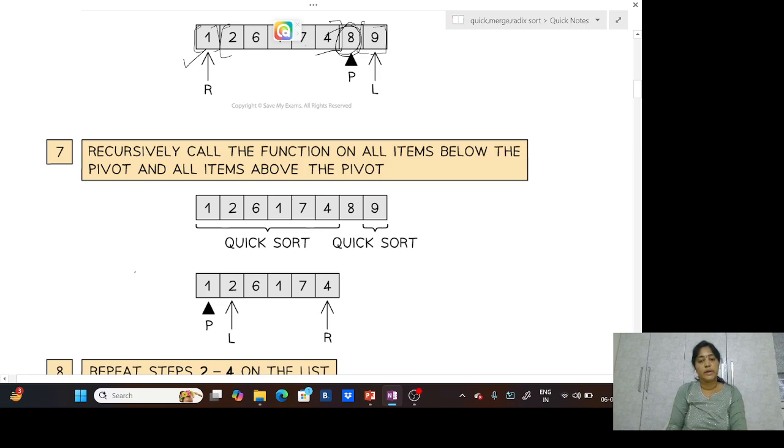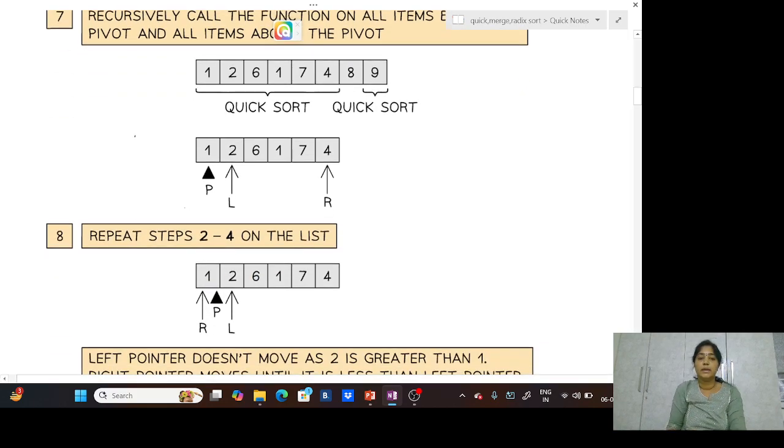Okay. Again, you continue the same procedure to sort individual arrays. We divide a complex problem into smaller ones. Now see here, this will be a subarray, from here to here one array and 9 is another array. 8 is a sorted element. Same again, you start the procedure, take the first element as pivot element, the next element as L and the last element as R. Now you start incrementing L until you get a greater value than pivot.